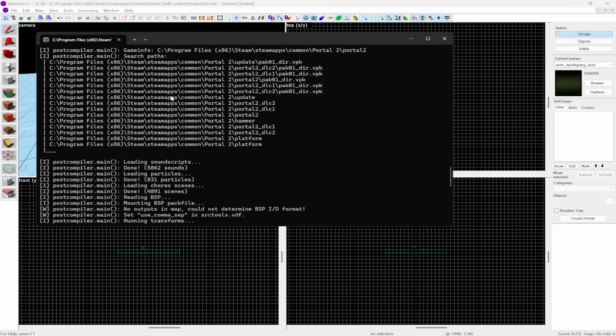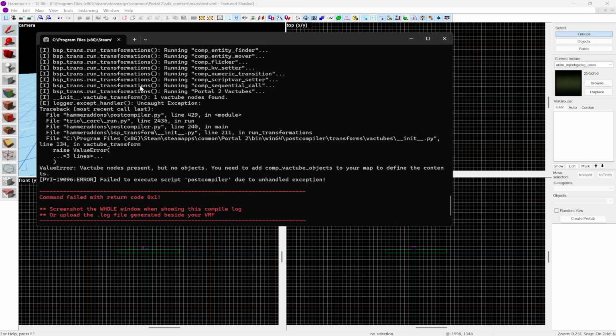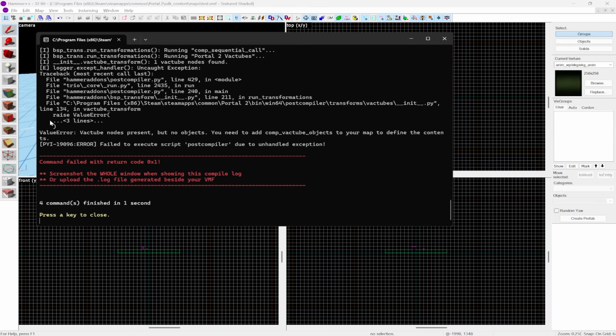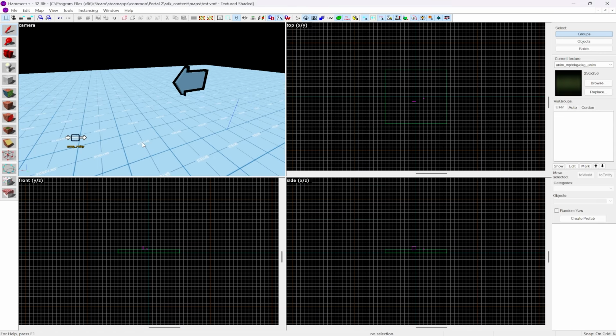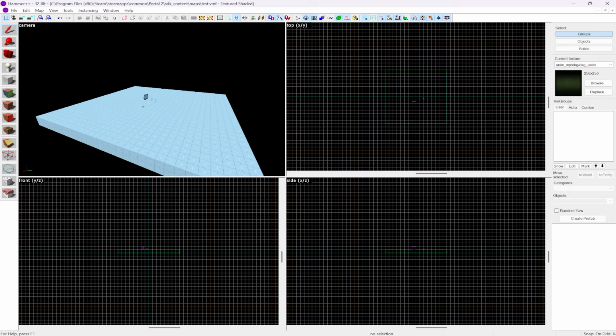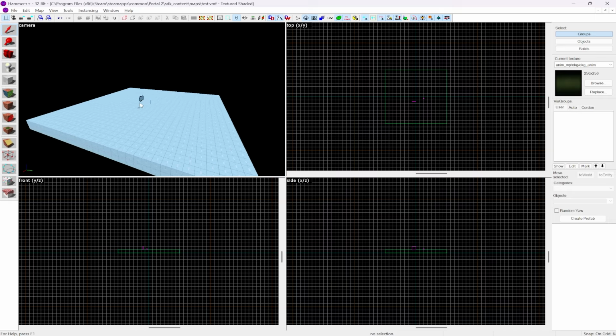When it runs through this process, you'll see all its output. But of course, we're going to get an error because this is an invalid map. But as long as that is running and it works, then you have a working HammerAddons postcompiler tool installed into your Hammer installation. Once again, while this was done in Hammer++, these steps are also applicable to Hammer.